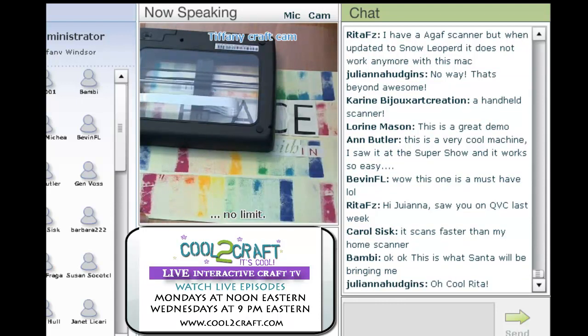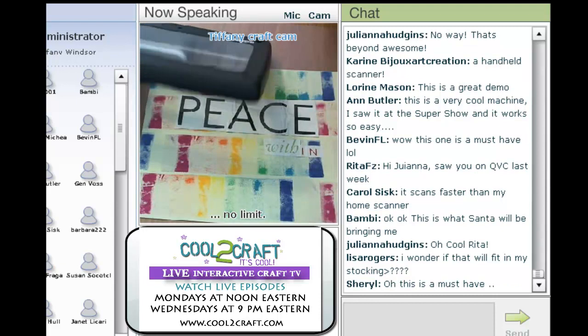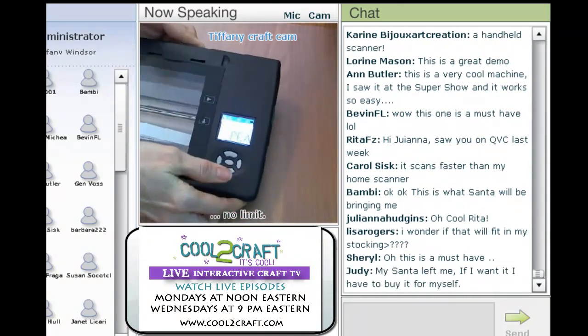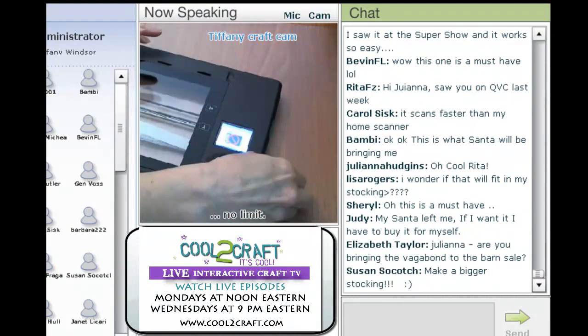This is the fifth scan and I'm using my guidelines here. It does scan very fast. Now I'm coming down to my sixth scan on this particular size — I think this is probably eight and a half by 11 or eight by ten. The great thing is that when you overlap while scanning, they don't have to be perfectly aligned because the software on this card is going to handle that for us. That was my last scan, now visible in the window, and I'm going to take out my card.